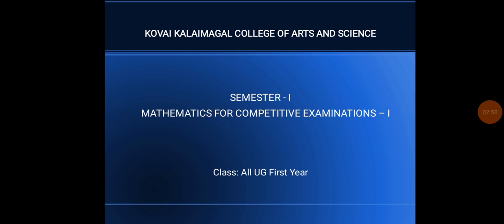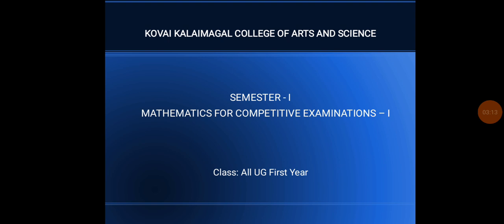The next one is irrational number. The number that cannot be expressed as a ratio of one over another is known as an irrational number. Okay, the next one is complex number. So complex number is in the form of a plus bi. Here a and b are the real numbers. Okay, i is the imaginary number.